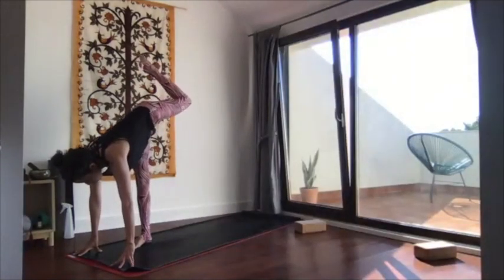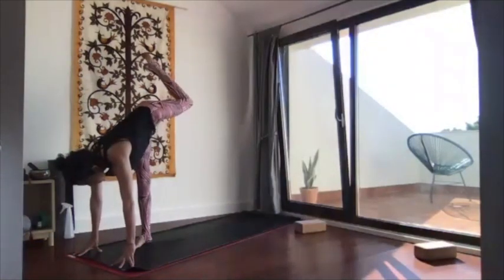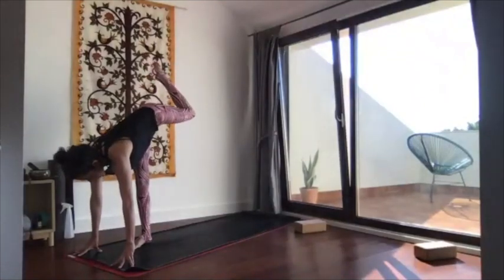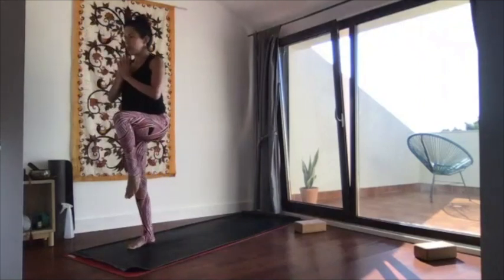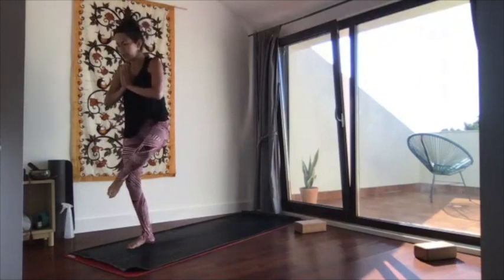Up, it's a micro movement. And down, and then up, down, two more. And then up, down. Bend both knees, or keep both knees bent slightly. Start to move forward into your standing leg. Find balance. Keep the knee as it is.